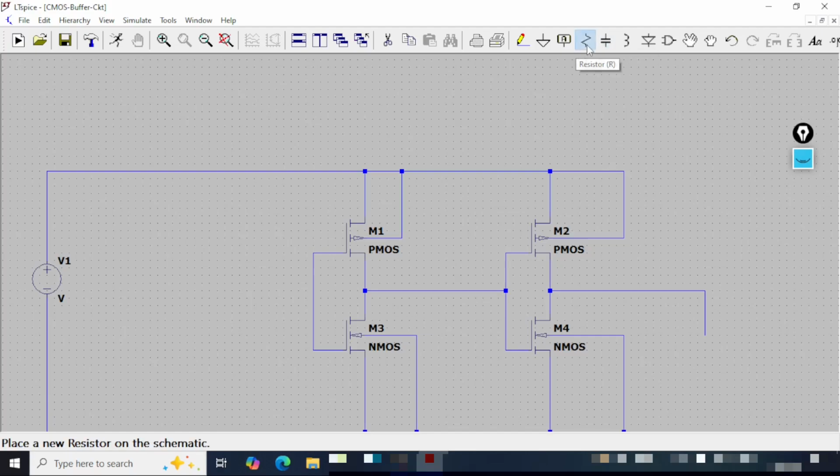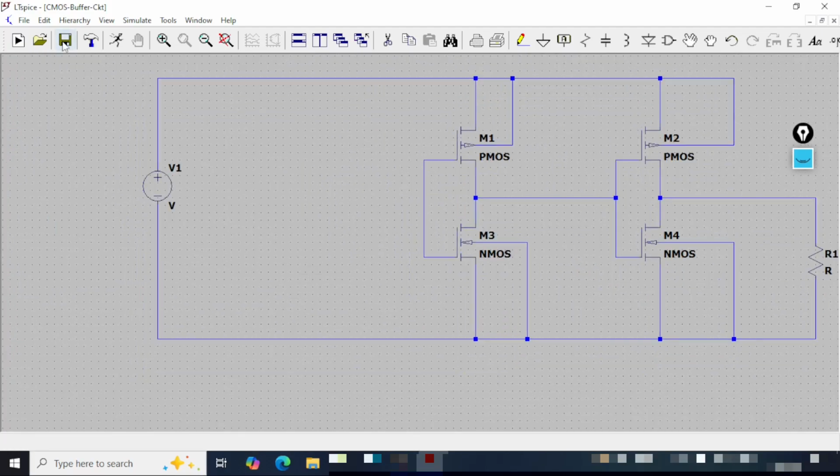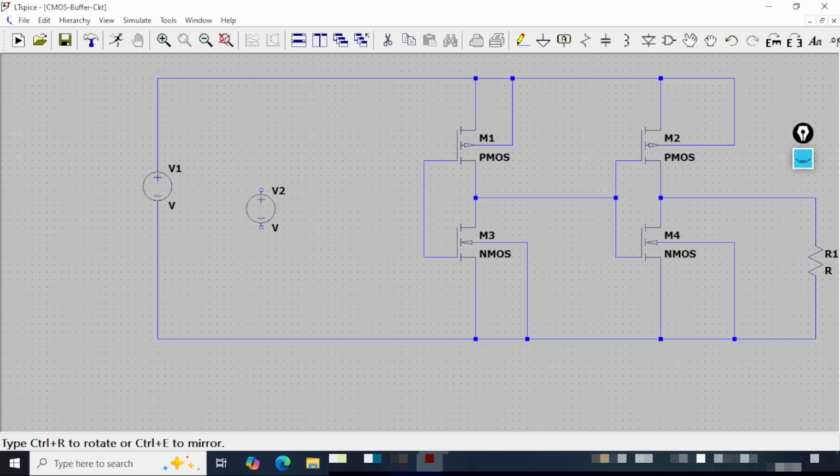Now I'll click on the resistor icon, place a load resistor here, right click to vanish it. Let me click and finish this interconnection of the load resistor. Okay, right click here. I saved the circuit up to this point. Now I will place another voltage source which will act as the input vector. I'll click it here, right click to vanish it. Now I will make the interconnection. I'll click here, go up to this point, go right and click here. And from this point, I touch the ground line and connect it. I'll right click to vanish it.